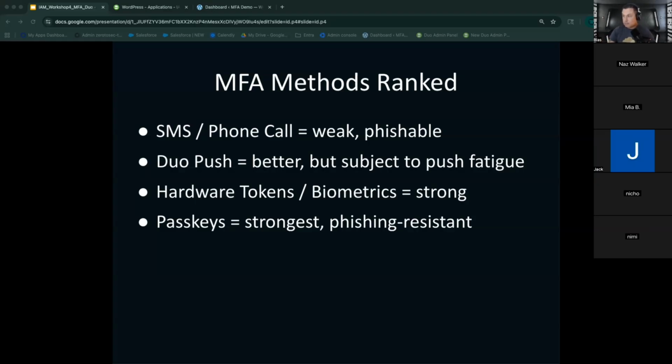So that's strong. Now, the strongest ones are going to be passkeys. Passkeys is semi-new. I wouldn't call it a brand new term. It's been around for quite some years, but it's starting to gain popularity, especially with more people using Apple computers or more modern Windows devices that have facial recognition and passkeys. In simplest terms, if your MacBook has Touch ID, that's a passkey, right? I don't know if you've used it.